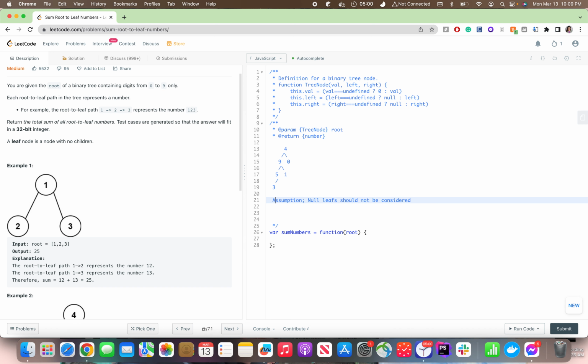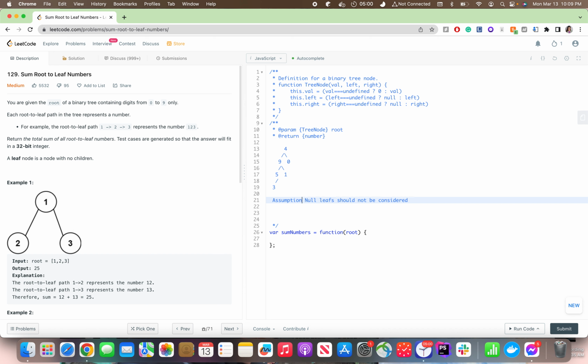Are they even leaf nodes? Okay. And so if this is not considered, then what I was thinking, I can just do DFS, right? 4 9. So when I do post or pre or DFS, then first of all I would go to 3, and then when 3 is returned, I'll return 3 to 5, and then when returning from 5 to 9, I return 5 3 to 9. Whenever I'm returning from 9 to 4, then I would return 9 5 3 and 9 1 to 4.